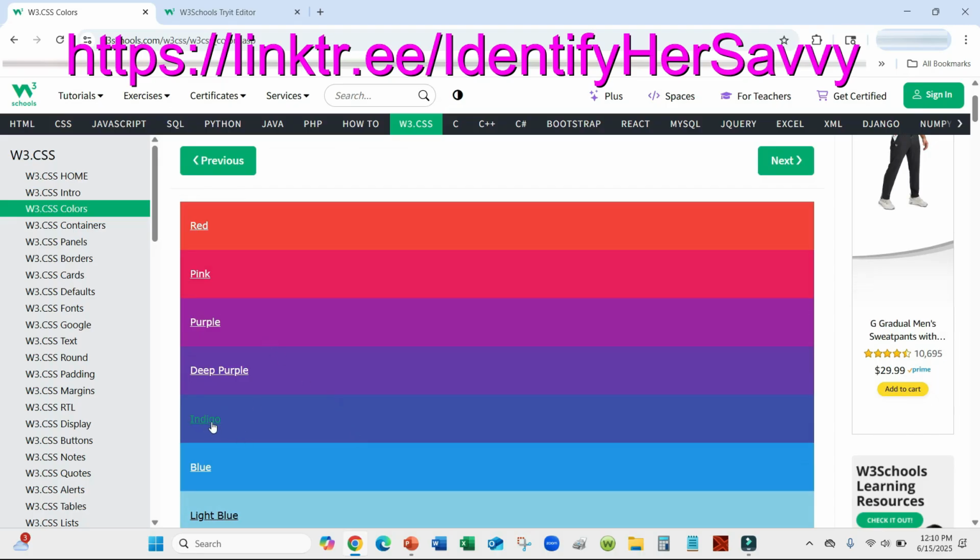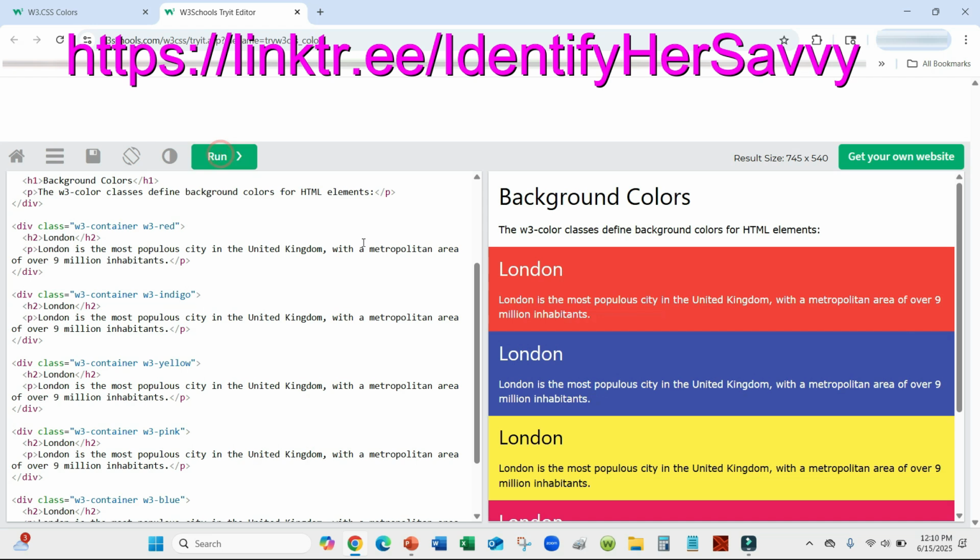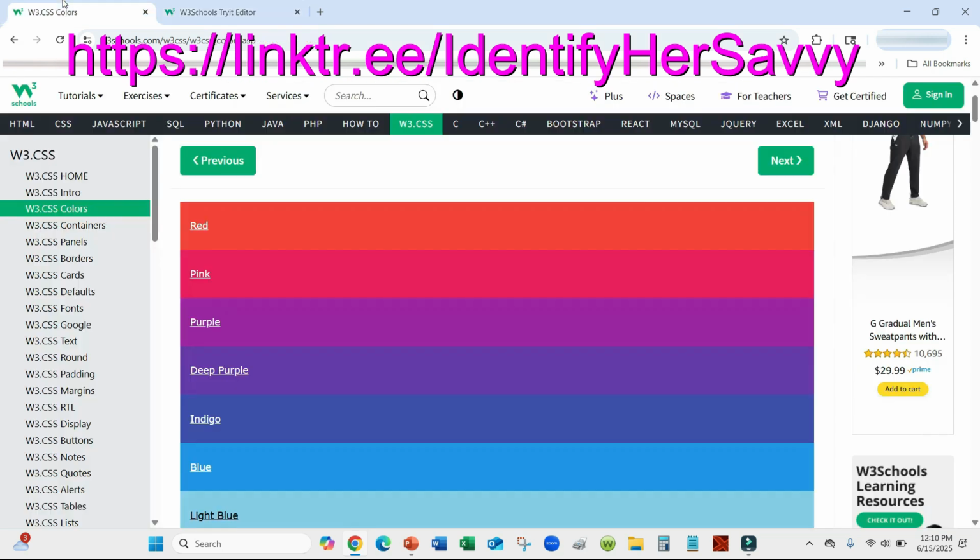And I decided I want to try this indigo out. So I'm going to go back, and where it says teal, I'm going to type in indigo, which that color did work. Which is strange because the other colors that I wanted to try didn't work. As you all can see, there you go.